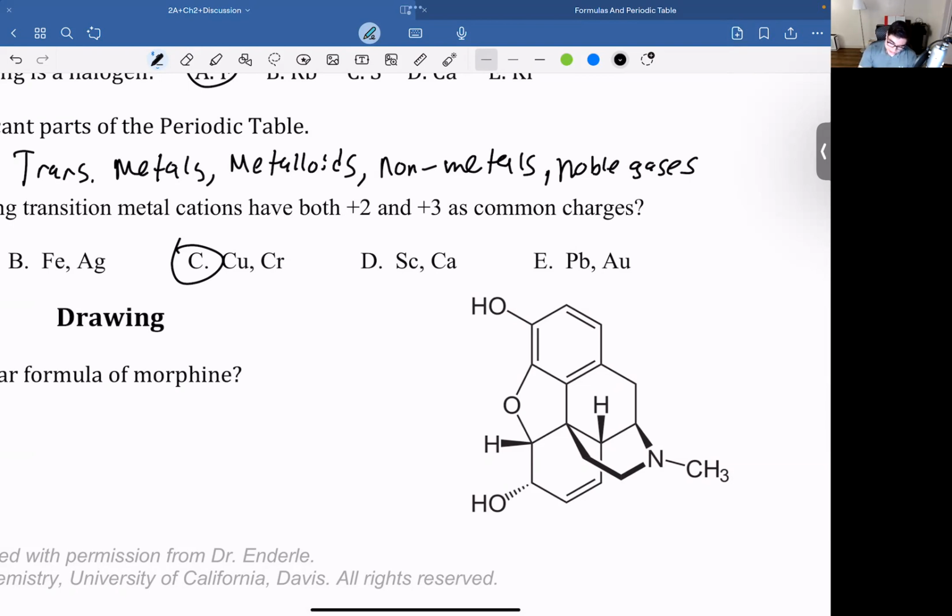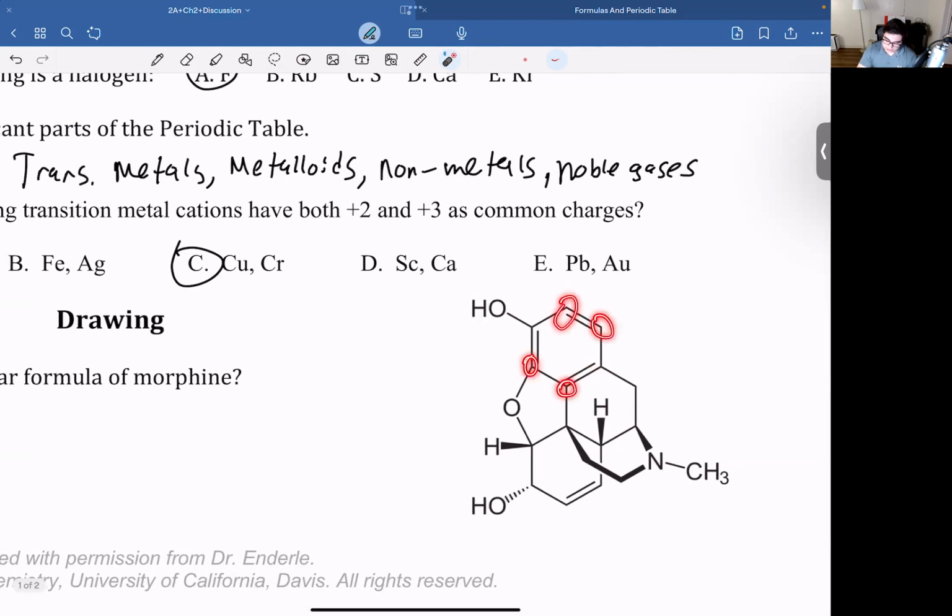Every vertex that you see is a carbon atom, right? We don't write in C, again, just because it's easier not to write in a bunch of carbons. But every vertex is a carbon, okay? So let's start with that. Well, I have 1, 2, 3, 4, 5, 6. I should also note, I forgot to note, these lines between each vertex indicate bonds. So like this is a bond between these two carbons. This is a double bond between these other two carbons. So two lines indicate a double bond, and so on and so forth.